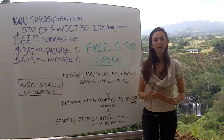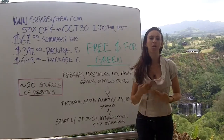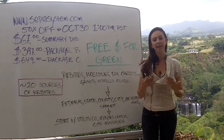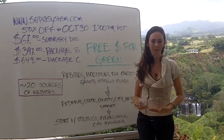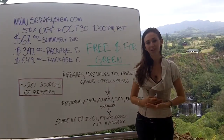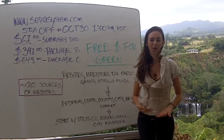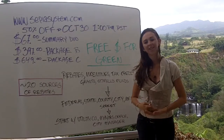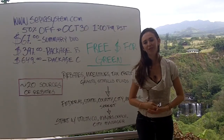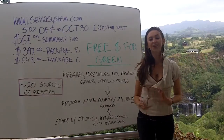And like I said, there's really a large number of other programs that are available for you to take advantage of to help you subsidize those repair costs and rehab costs on the property you have. For instance, believe it or not, there are 27 financial incentives for energy efficiency in the state of Michigan alone. So that's a little window into free money for green retrofit projects that's available to you, and that's probably enough for you to digest for now.